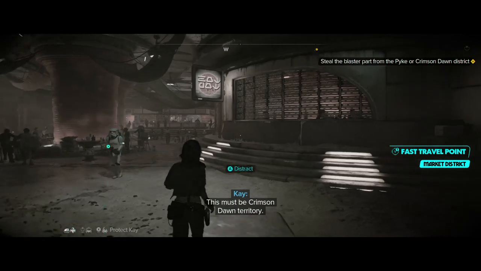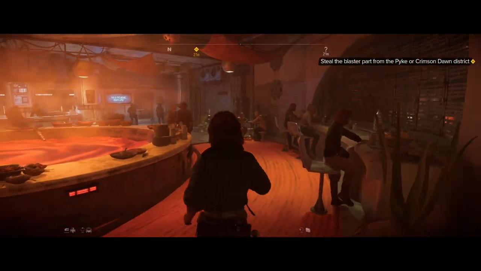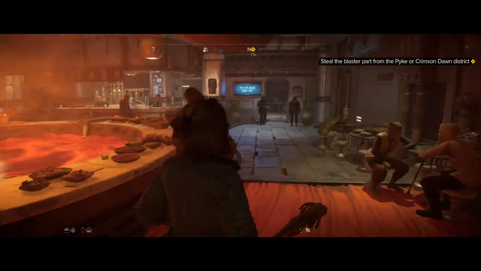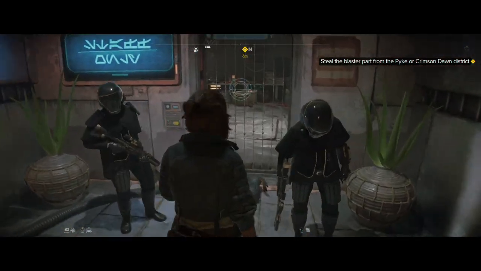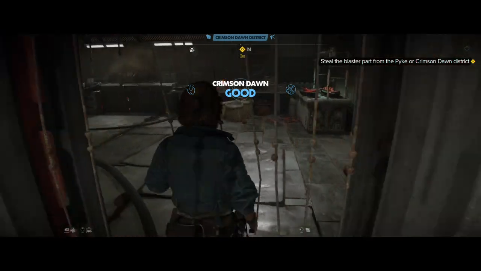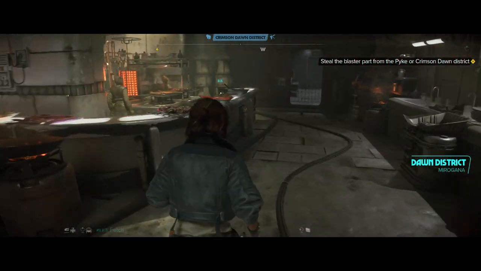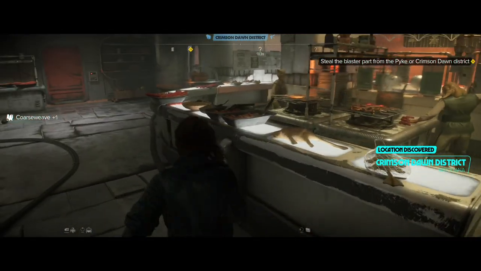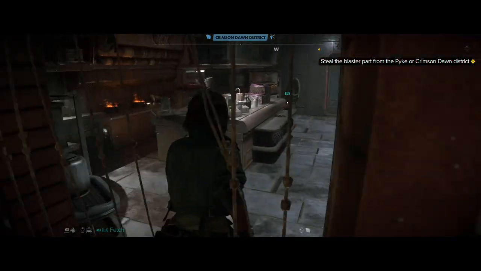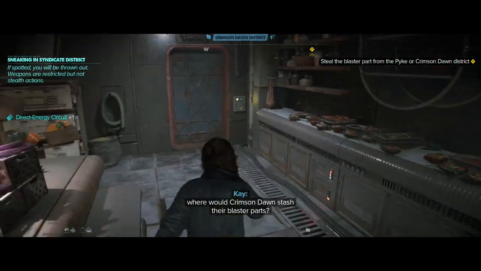This must be Crimson Dawn territory, which I am friendly with, so that works. Hello, buddies. That's what I'm talking about right there. Should I steal that stuff? I don't know if I should be stealing stuff. Hey, Waka. Where would Crimson Dawn stash their blaster parts?